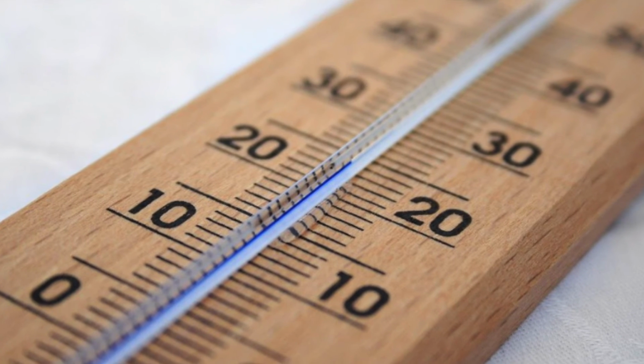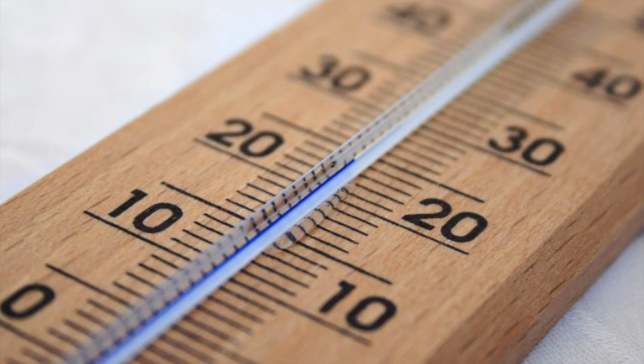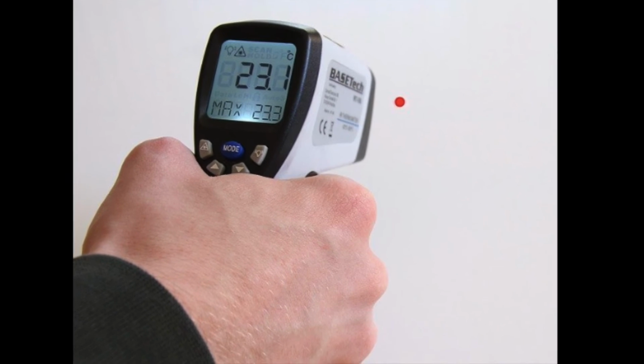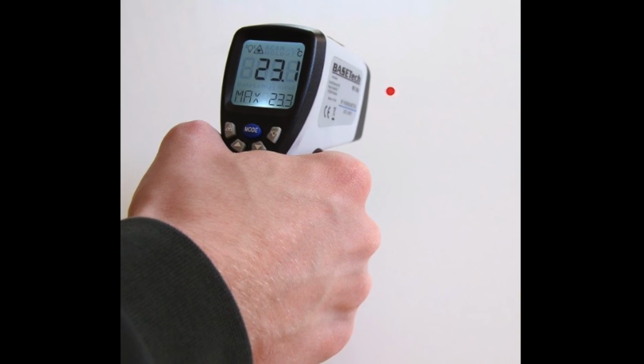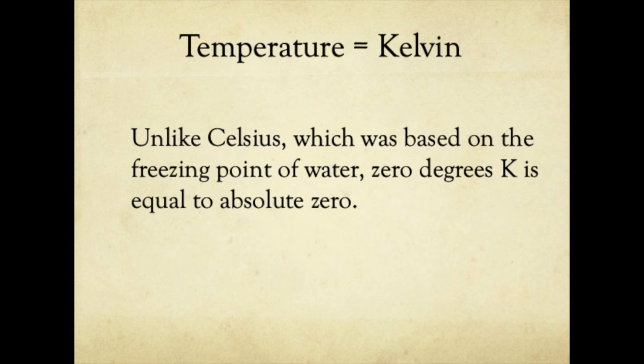What about temperature? Well, this guy knows a little bit about temperature, and that's actually a man by the name of Lord Kelvin. And instead of using Celsius, which revolves around the freezing point of water, we use Kelvin, which revolves around the absolute 0 point of everything. Everything's frozen at 0 degrees Kelvin.